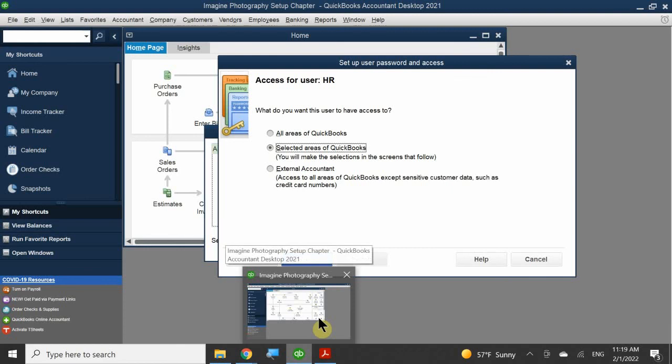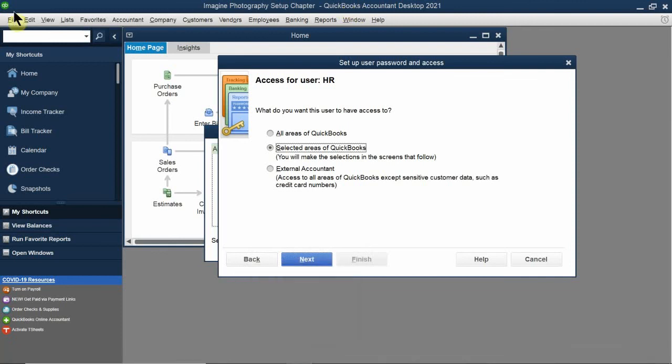So now HR, what can they have access to and what can they not have access to? So in this case, are they able to have all access to areas of QuickBooks, or are you going to select a certain area?